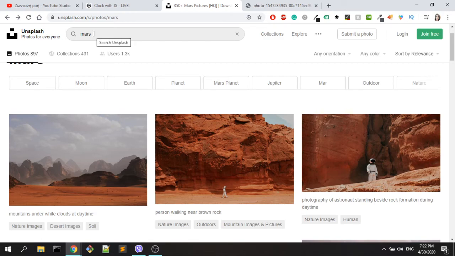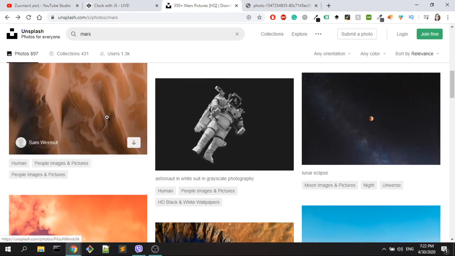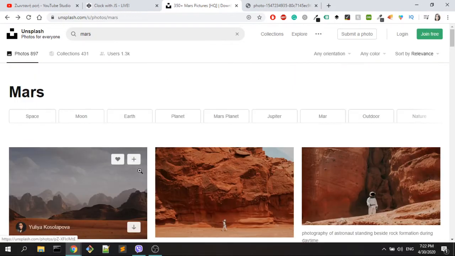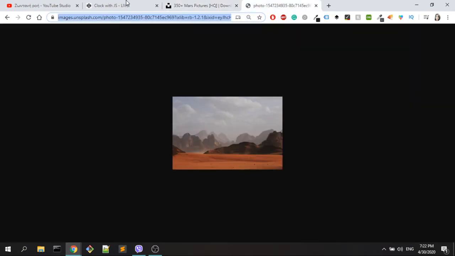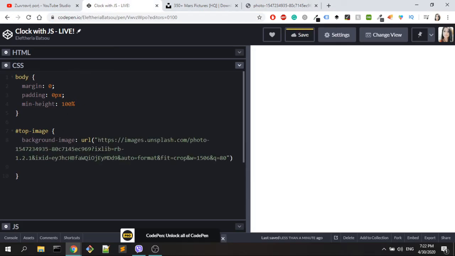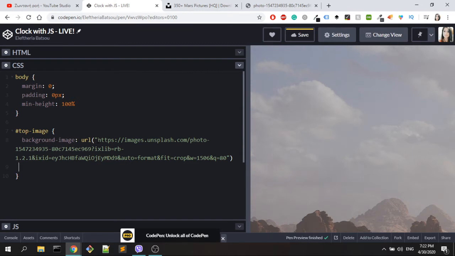So here I have typed Mars, and I have a lot of beautiful images, and I was watching a documentary the other day, so that is where my inspiration lies. I already found an image. It's this one. I'm going to copy it, go back to CodePen, and let's paste it here.